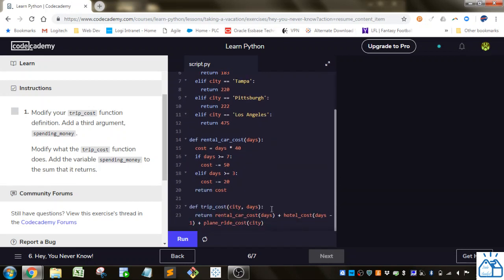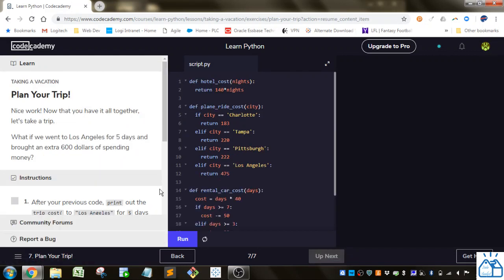Okay, so we're just going to add another argument here, spending money, and we're just going to add that to the end of this. That's what they were looking for. Plan your trip, nice work.